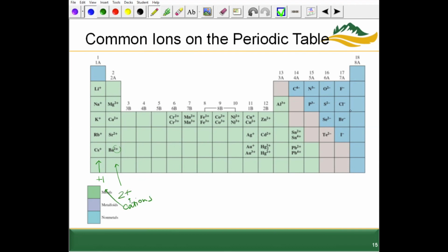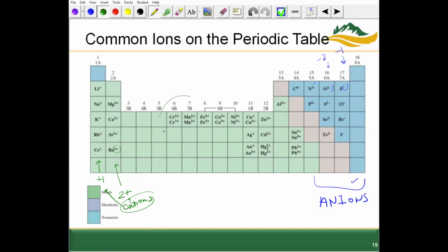cations. Then some more patterns over here that get predictable is that these halogens are stable when they gain 1 electron to become anions. These nonmetals here in group 6A can gain 2 electrons, it looks like, to become -2 anions. The pattern continues here as well for nitrogen, phosphorus, and carbon. Notice -3 and -4. What can we take away from this? Well, it looks like over here, cations form predictably, and then on the right-hand side, anions form predictably.